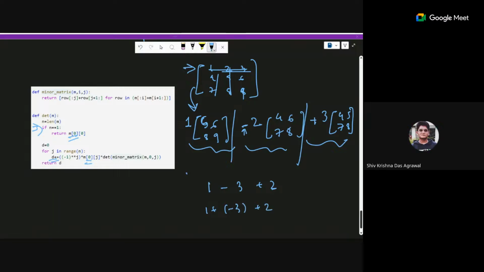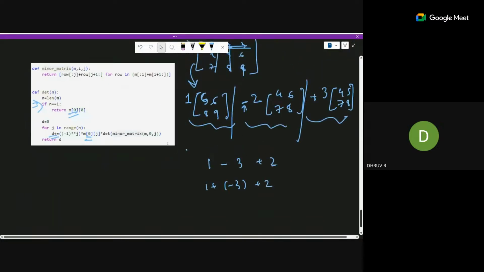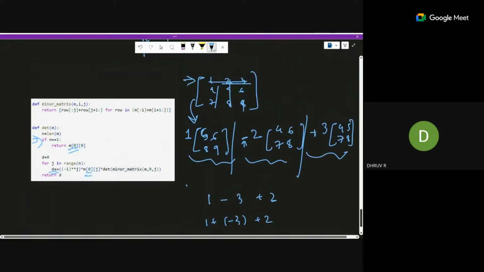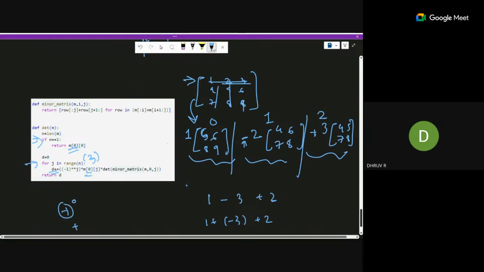Yes, sir. Okay. So minus 1 raised to the power of j, where j in range n. So we have j in range 3, so 0, 1, 2. Minus 1 raised to 0, we'll have plus. Minus 1 raised to 1, we'll have minus.